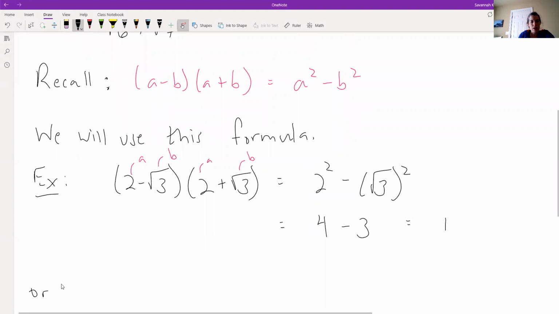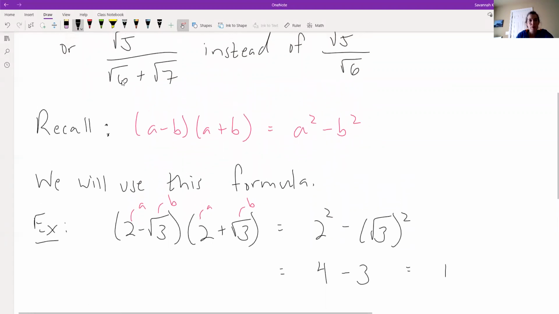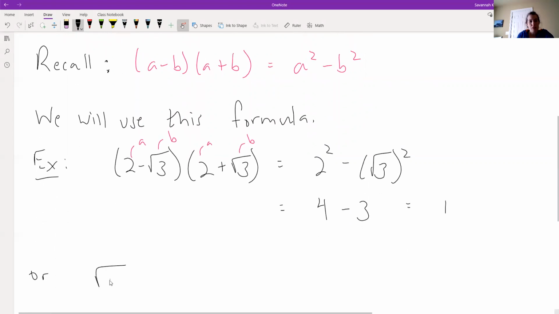And now, this is what was making me realize that the cube roots would be problematic, because I'm wanting to use this example, but it has to be square roots in the current context or it won't work. So you have square root of 6 plus the square root of 7. You've got the a plus b part. Remember that the order that you multiply these two things doesn't matter, because multiplication doesn't care about order.